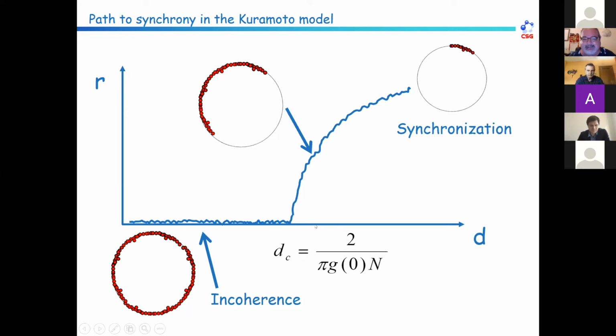This cluster, when you increase further the coupling strength, can do two things. They can grow, in the sense they can attract to themselves other free-running oscillators. So a cluster with 2 attracts another oscillator, so it becomes a cluster with 3. And then it grows again, and merge. So you have two clusters of two distinct frequencies that merge together, they collapse together, and form a larger cluster of a unique frequency.